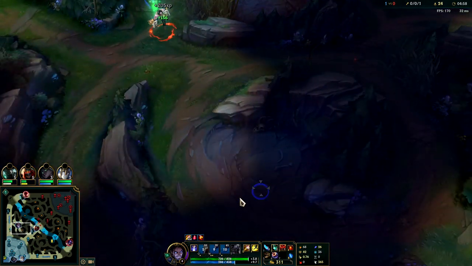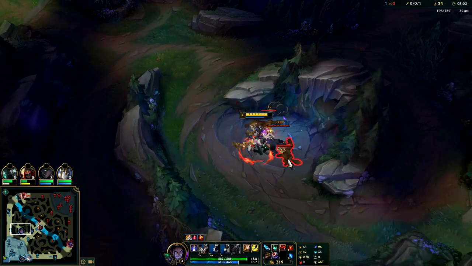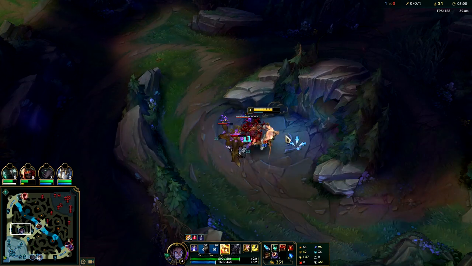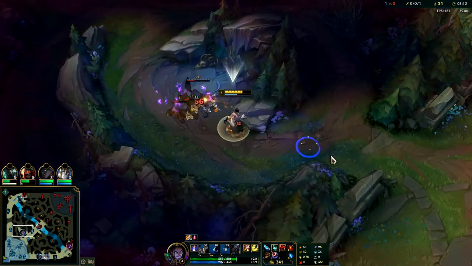Finish off the Gromp, take our wolves now. Sylas does scale really well, even though you've seen so far his clears aren't that healthy and they're not that fast. His scaling gets insane because of his passive. Every time you use an ability, getting that empowered auto attack is kind of nuts.